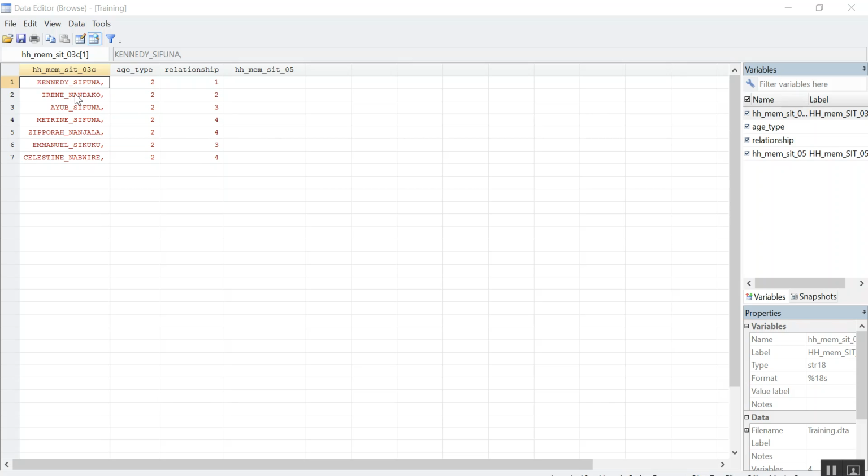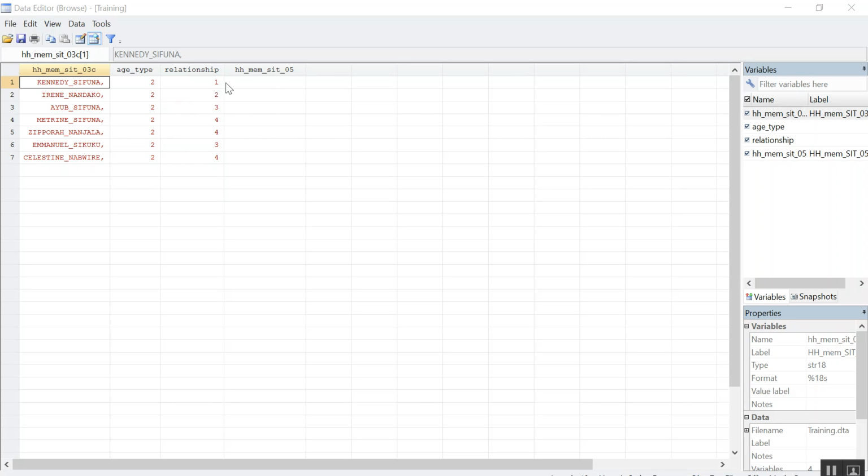Having noted that, we need to know how to manipulate this data so that we have what is expected of us. The question is posed that these names need to show up in a new column here, and again the content of these two variables needs to be labeled in Stata.